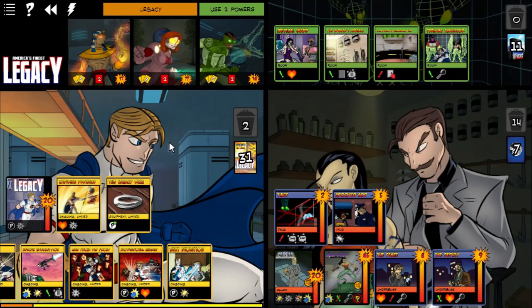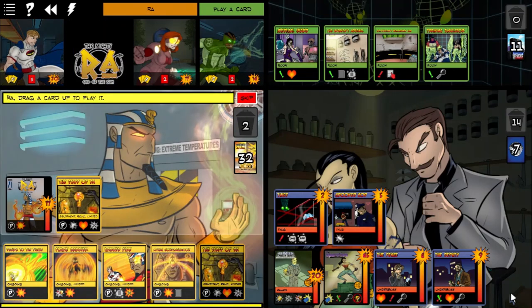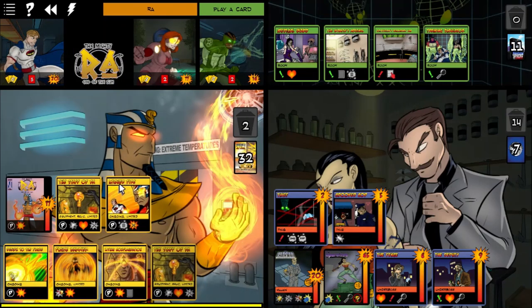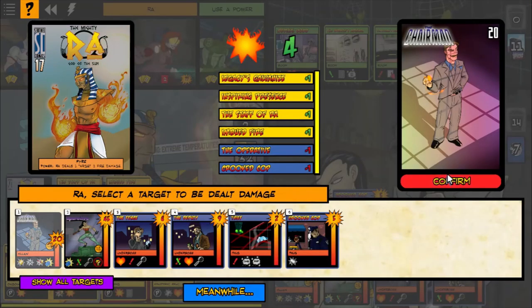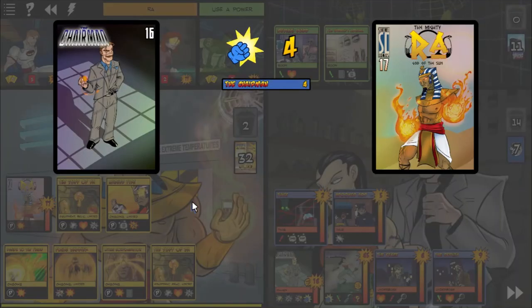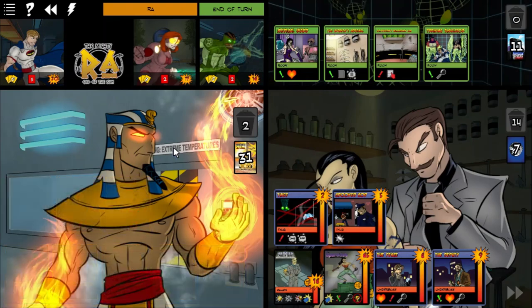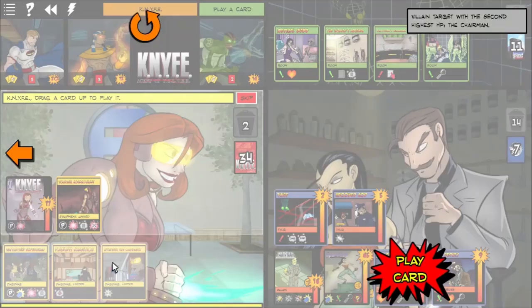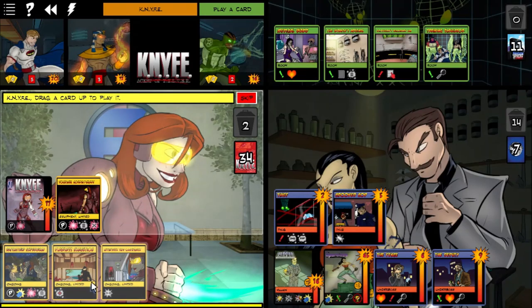Yikes. How quickly can we just kill him? I think that's what this comes down to. Imbued fire. We're fighting through 2 damage reduction, an extra 1 from the Crooked Cop and 1 from the operative. I think I'm just gonna gun for him. It's an ongoing. When this card is destroyed, you may draw a card and play a card.